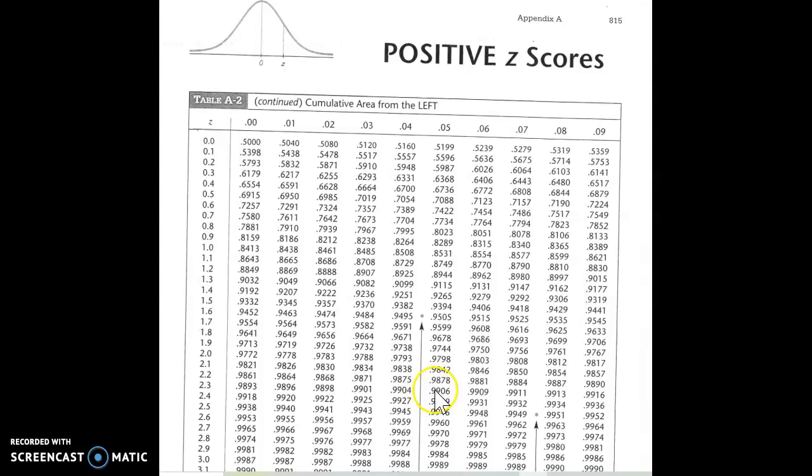Okay, so I'm going to look in the middle of this graph because the numbers in the middle represent area. The numbers at the top and this column right here represent the z values. So I'm going to look in the middle here, and I'm going to try to find 0.965 or something really close to it. Okay, looks like this right here would be the closest one. I've got 0.9649. Okay, that is closer to what we're looking for than this answer right here or this answer right here.